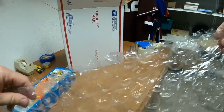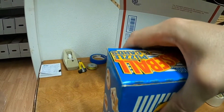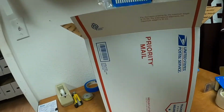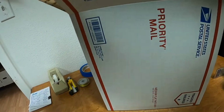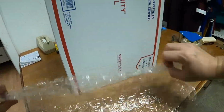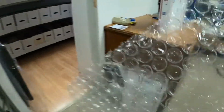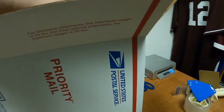Alright, we're going to take a sheet of bubble wrap. And what we're going to do here, does it have room? It has room both ways. I think we're going to try to do it just like this. See how it does or does not do. Okay. Now we'll probably end up using 2 more sheets of bubble wrap, maybe 2.5, and put this here to stop it from moving side to side. Same thing there. And now we'll get a half a piece of bubble wrap, I think, for the top.